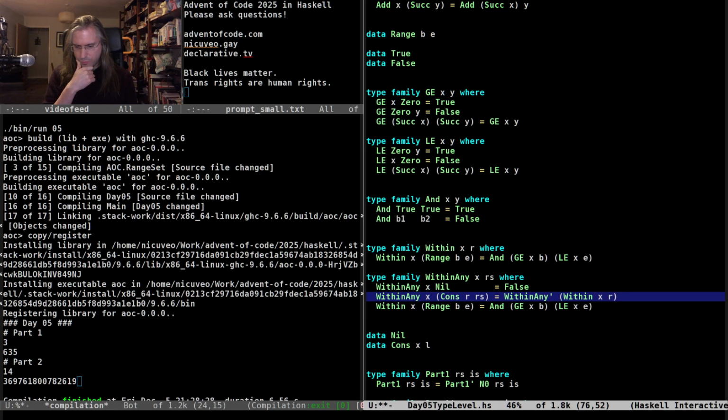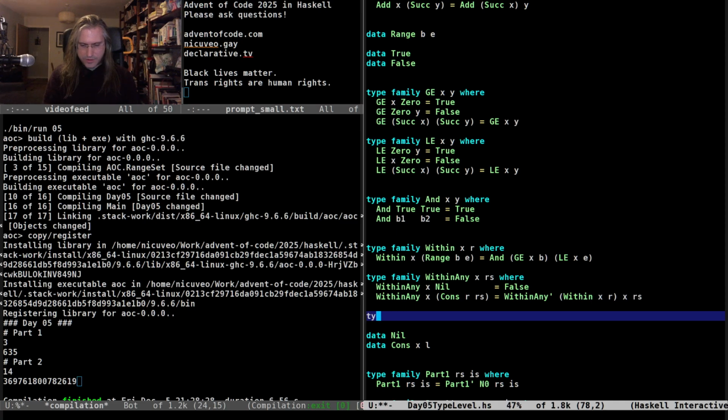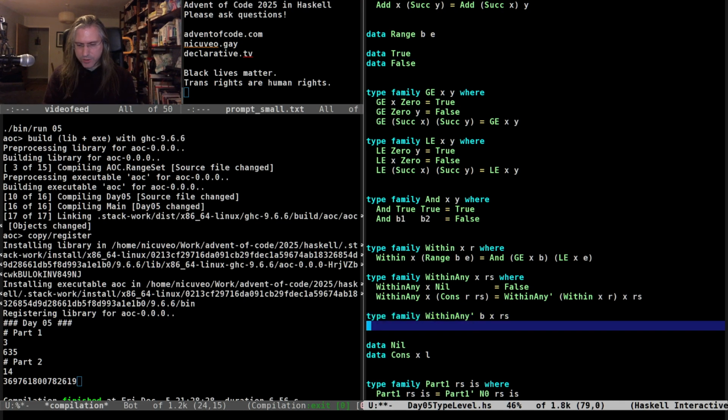and I need to provide X and RS. Within any prime we'll get a boolean that tells me if it has been found, and then the X value and the RS for the continuation. Within any prime, if the answer is true, it was found, it doesn't matter what those are, this is true.